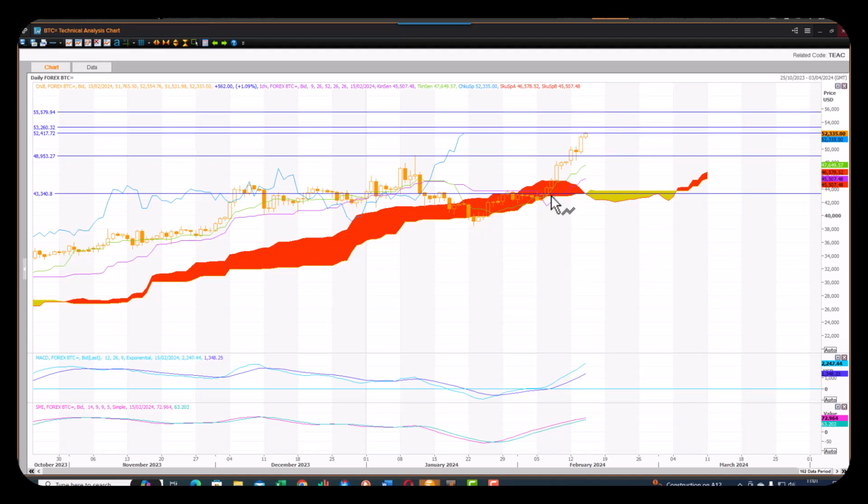Fantastic rebound rally from the bottom end of the cloud, and now we're looking for a rally. When it becomes too extended from the cloud, we'll be taking some profits off the table and then wait for the swing back to the top end of the cloud there, and then a continuation of the trend. But so far so good, using both Ichimoku cloud chart and artificial intelligence to generate signals on Bitcoin.